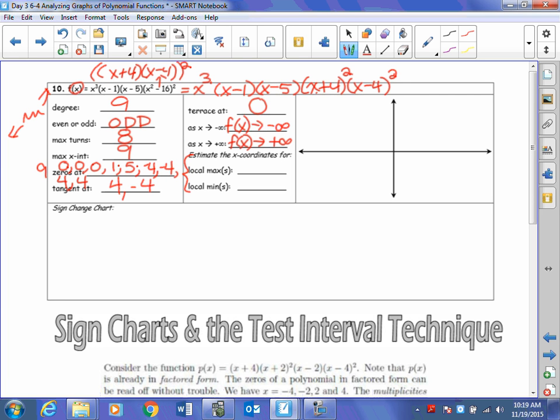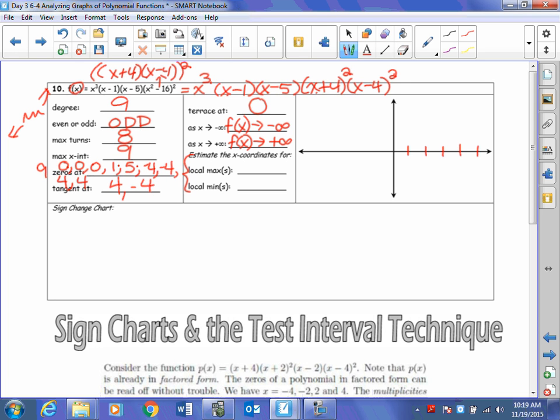The one I did not get to do was the local max, so we'll be going over that in a minute. Now, what's the next step once I've done all this? You can do this out of order, actually, but right now, what do I need to do? Plot my points that are my zeros, and I look at the largest zero is at 4, so it gives me how much space to make on my graph. Oh, is it 5? Okay, good.